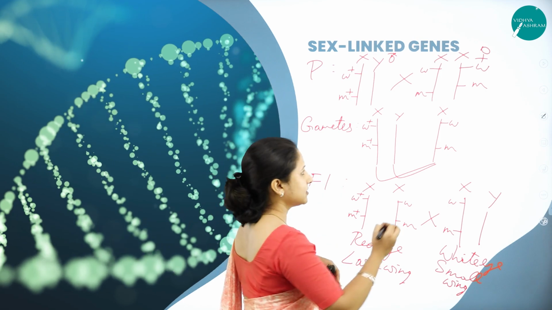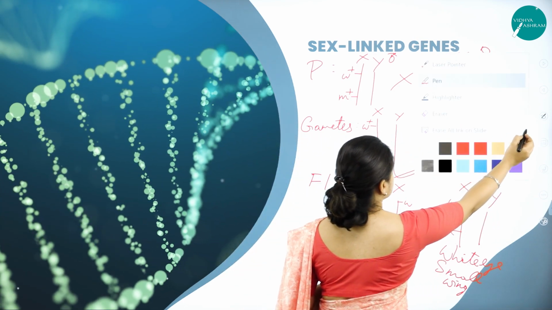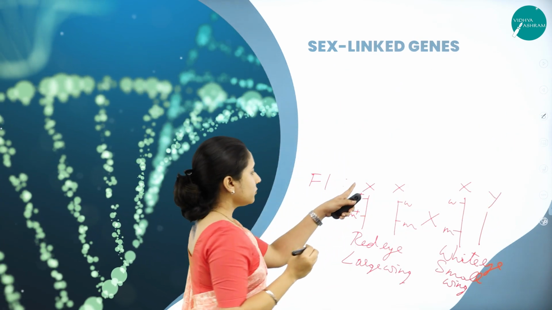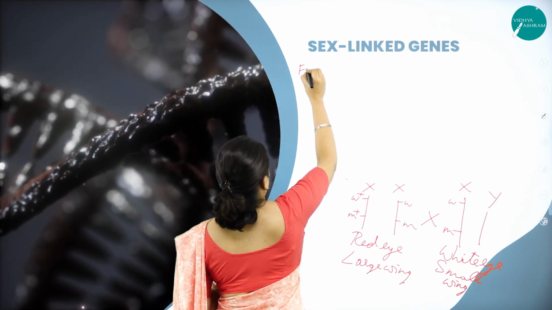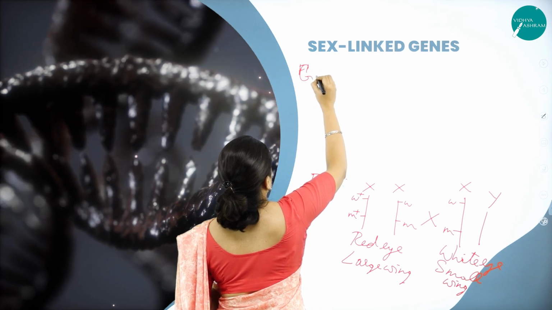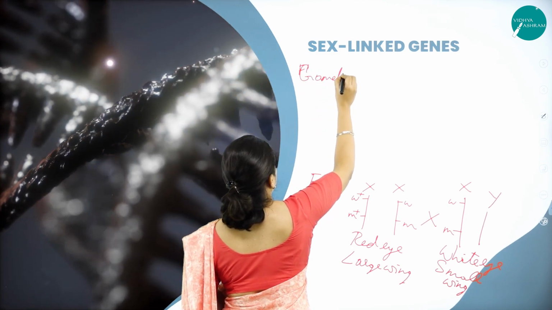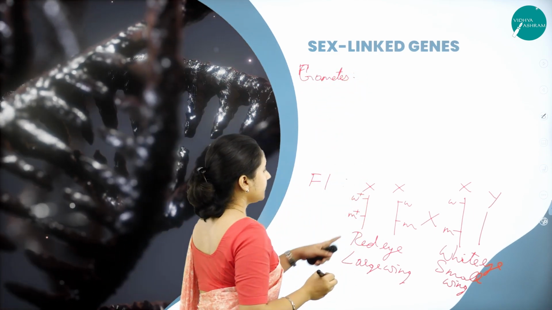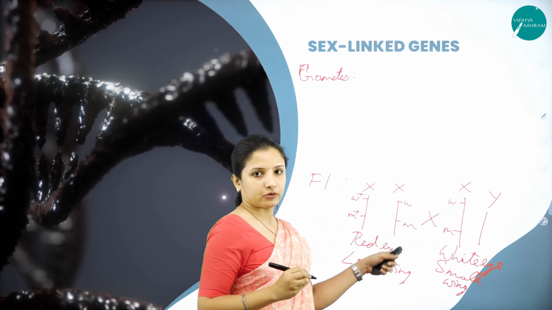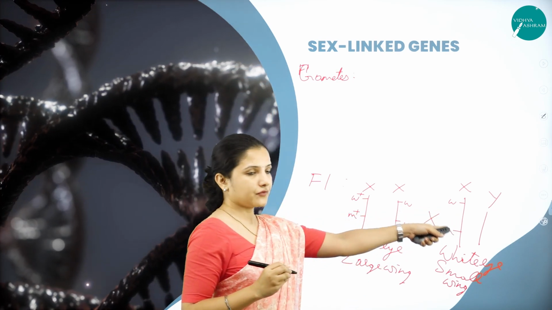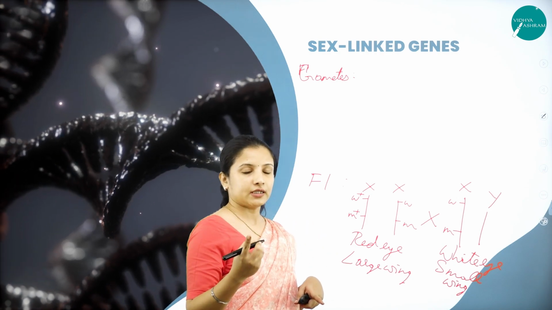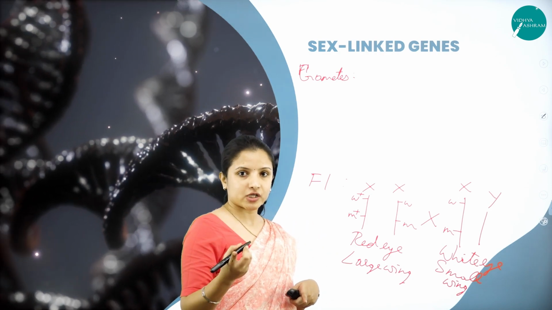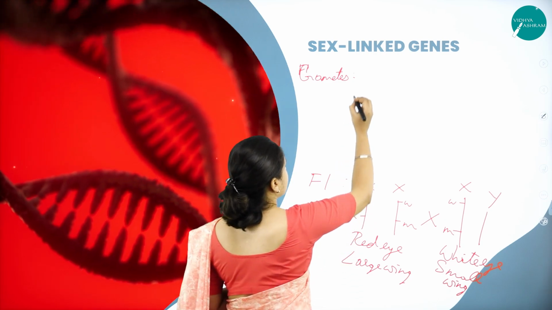To make space, I will just erase a few things. Here we shall consider the gametes of the F1. A crossing is made between the female and the male. So what are the gametes involved for a crossing to get the F2 generation progeny? We shall see.